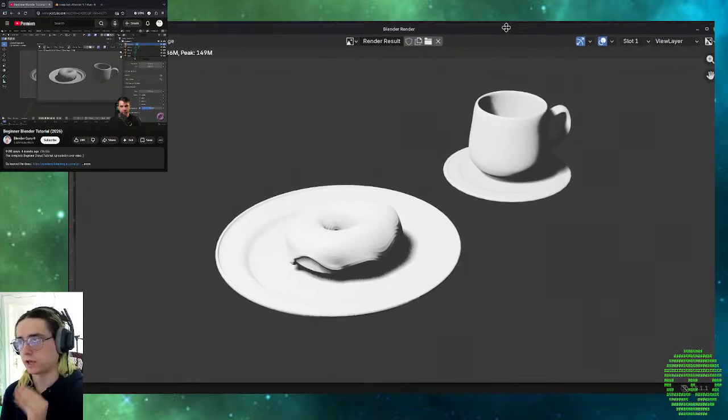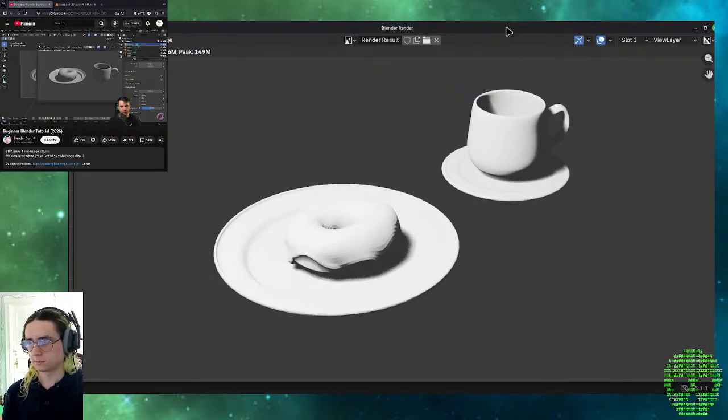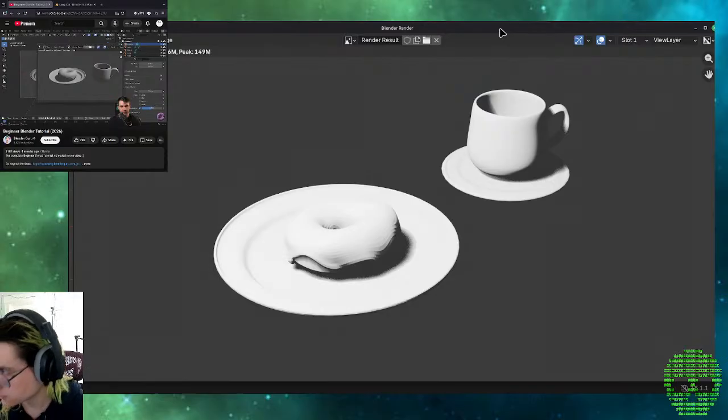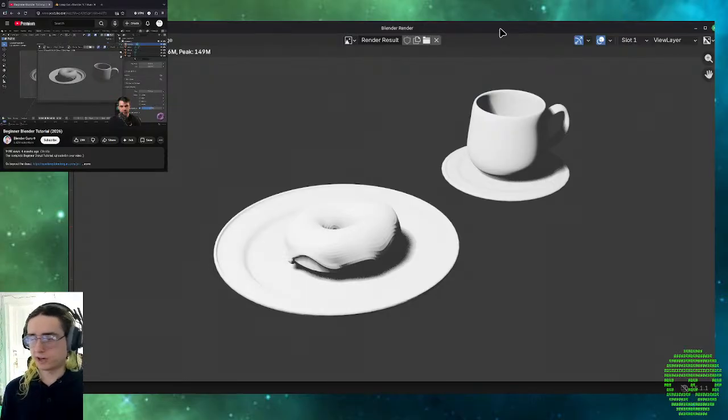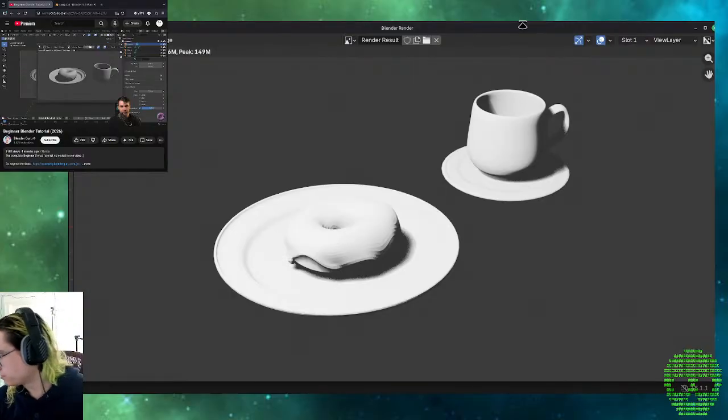Oh, okay. Not gonna lie, that looks pretty bright. That's not quite the image that I was hoping for.